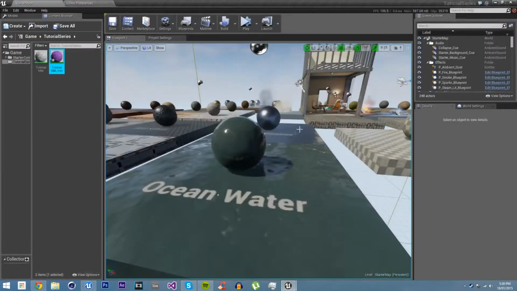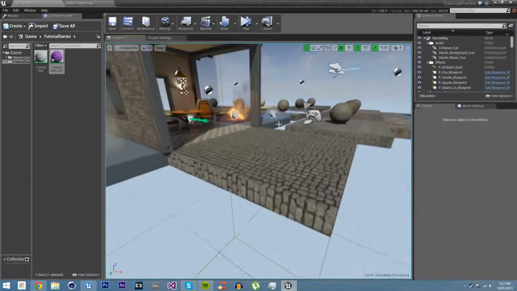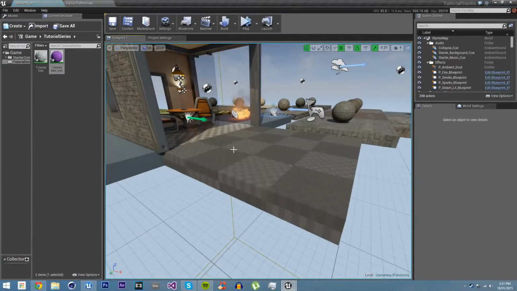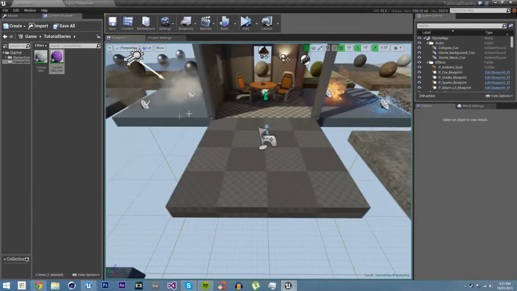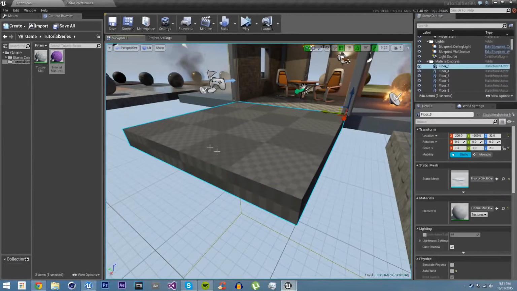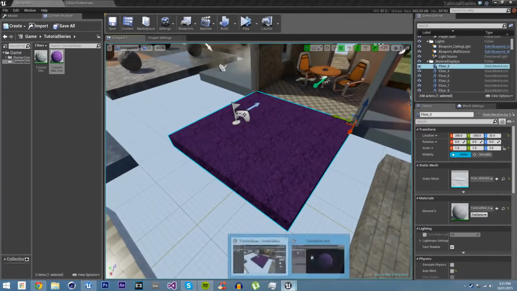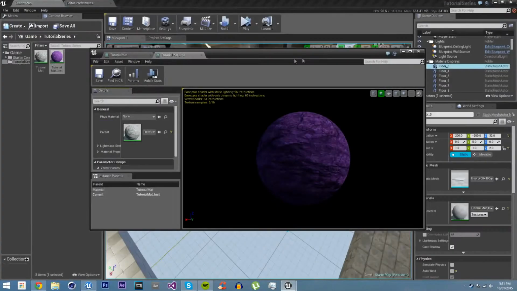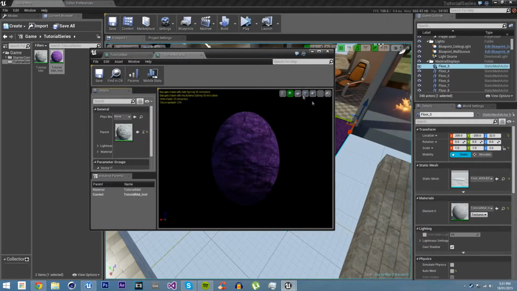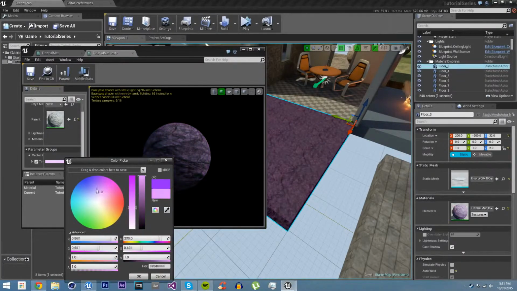We can minimize this. We can drag our instance material. Let's drag it on over here. Drag it over here. On there. So you'll see once it loads. Come on, load. Just save everything. There you go. See it there. Now if we open this up and minimize it over here, you'll see that if I click on here and I drag the color around, look at that, it changes in the level. There's no recompiling needed. You can just change it right there.